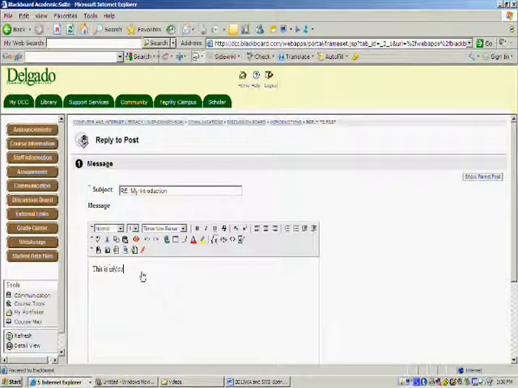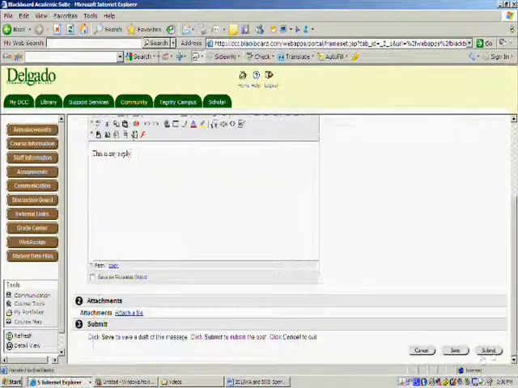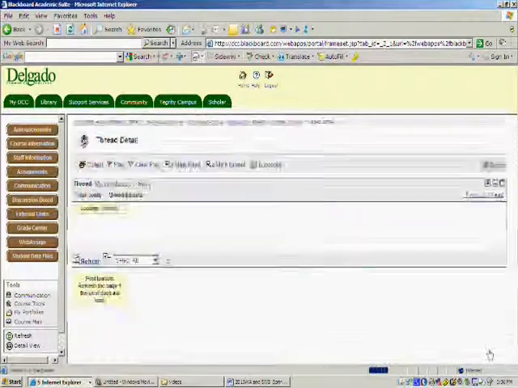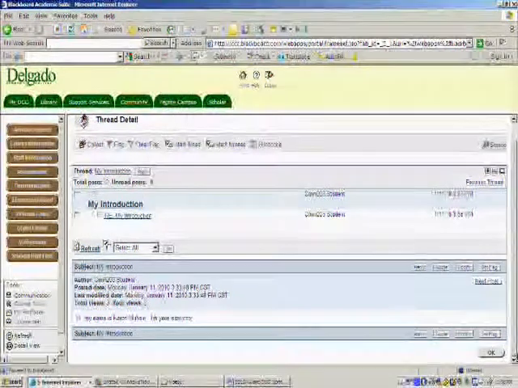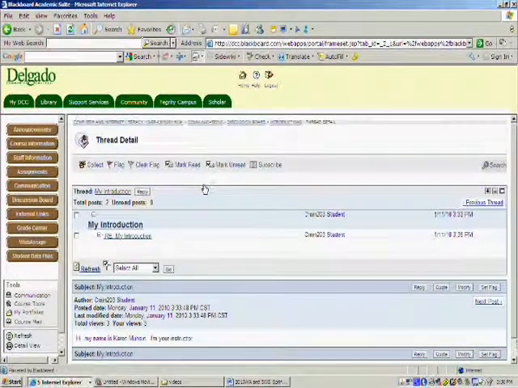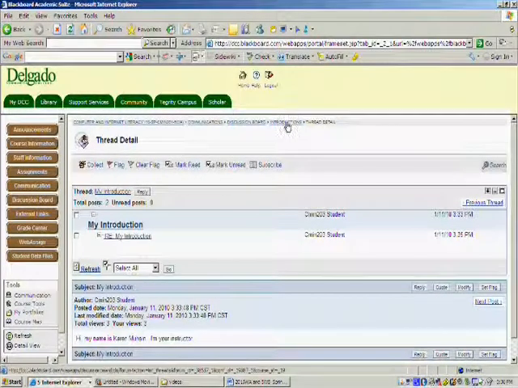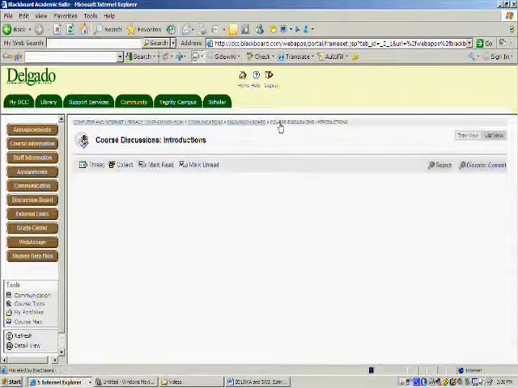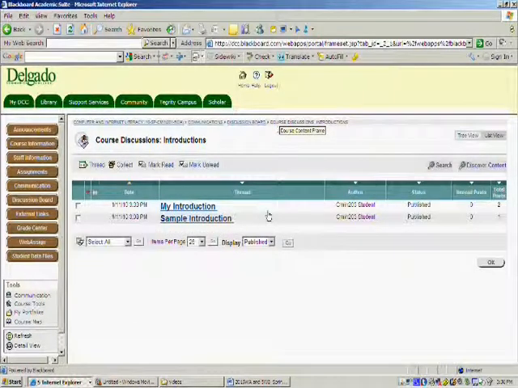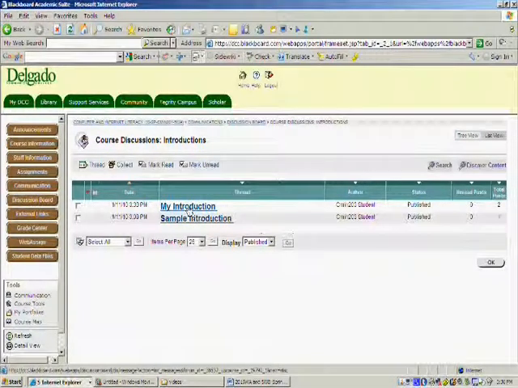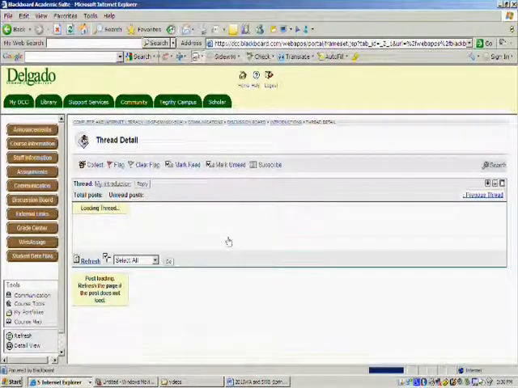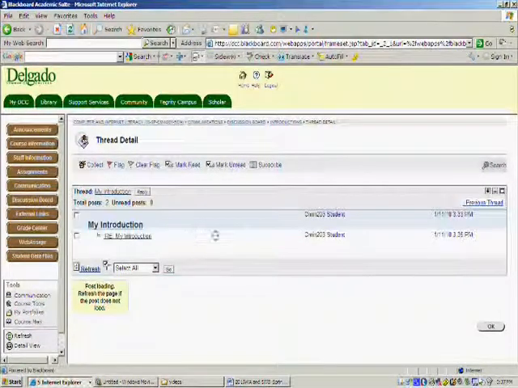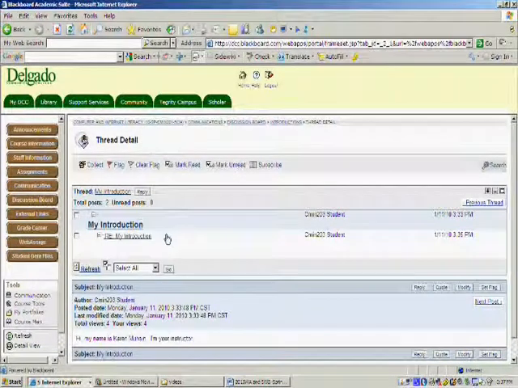Let's go back to the discussion board, to the introductions. I'm going to use the breadcrumb list. Go back to the introductions post, and under my introduction it now shows that there are 2 posts. So when I click that thread, I'll see the most recent replies. Well, I'll see the tree structure of the replies. Now, since I'm the same person responding, it shows up as the same student, but the different names of the different students would show up. So this is the reply regarding my introduction. That would show up as the reply.